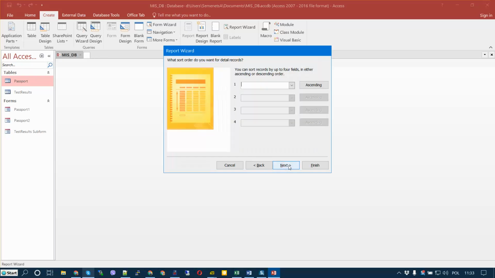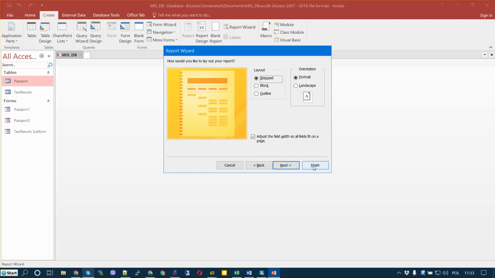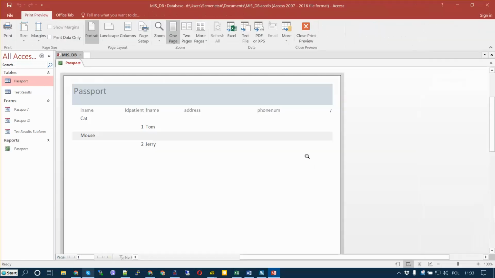And then, if necessary, I can use some extra ordering details, for example, after last name, I can sort by first name or address or so. Okay, and if I finish, I will have something like this one. So I can separate it and use it.